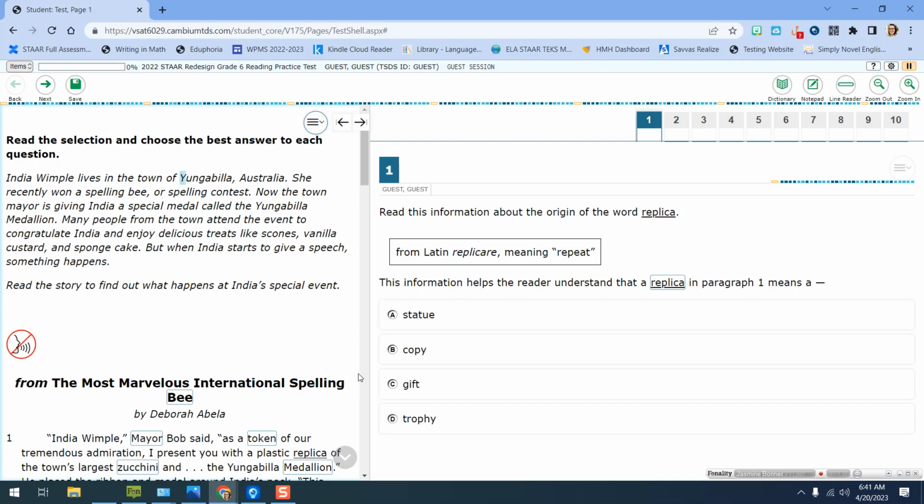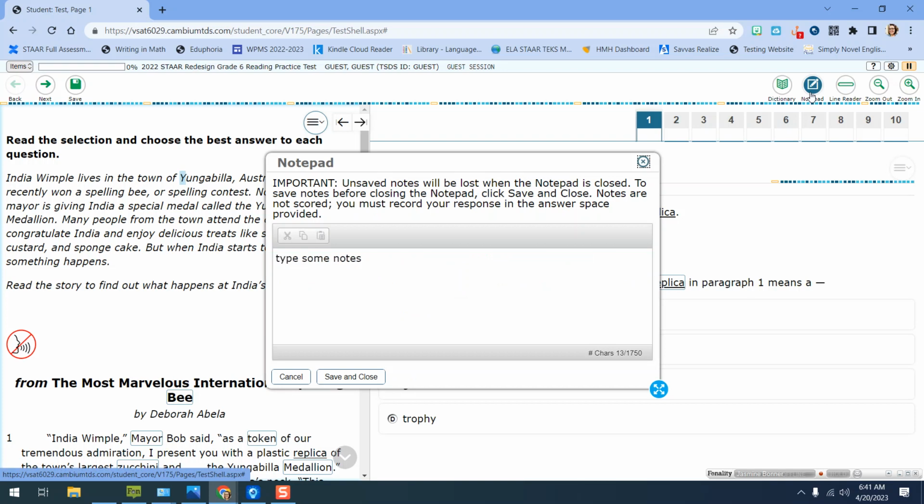Now, where are your notes that you just wrote? Are they anywhere visible on the screen? Well, they're there because we saved and closed. The problem is that they're not easy to find and they don't follow the passage. So if you wrote a note for a piece of the passage or for the question, it doesn't stick with that. It's just going to be all of the notes that you made for the whole passage together. You have 1,750 characters to use, which is a decent amount, but you would be much better off doing your tracks on paper. Okay, use this if you want to, but definitely do your tracks on paper. All right, go ahead and close that.